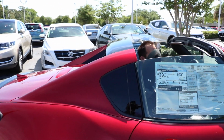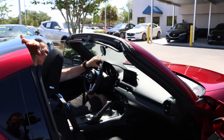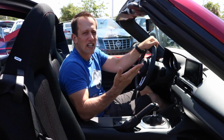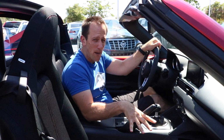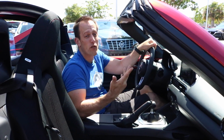I really like the way that just makes it a beautiful targa top look rather than this all being gone. Now, if you're wondering, hey Joe, what does this fun cost? You're looking at $33,800 as this one is optioned. This one is at Club level. You could go a little bit higher, Club Sport, or you could go lower. Let's see what you get for the money.